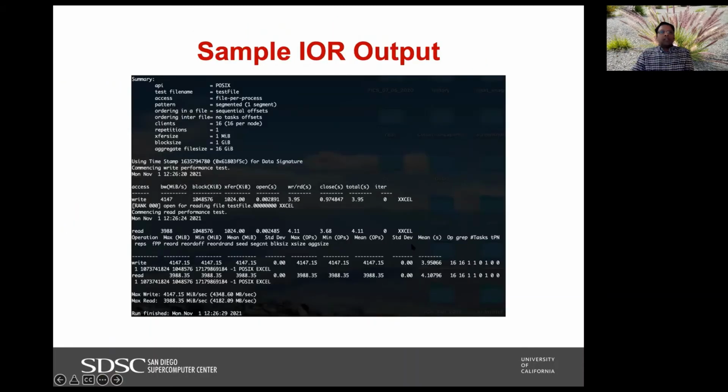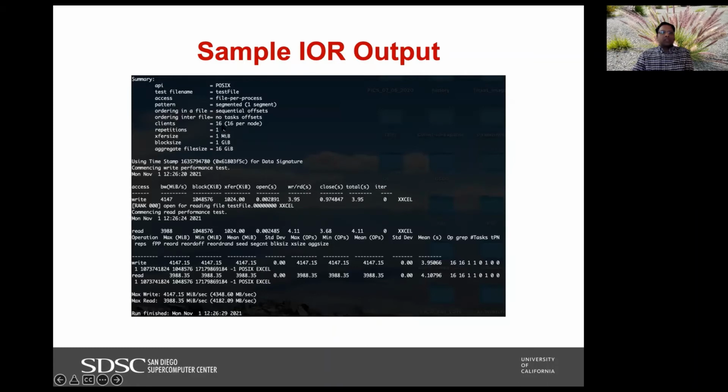And when it runs, you'll see there's a lot of output in that file, but eventually the IOR output will say what kind of API it was using. So I was doing POSIX, and then I was doing file per process. So we're going to have 16 files written out, and then read back in the benchmark. And it's just a sequential offsetting.